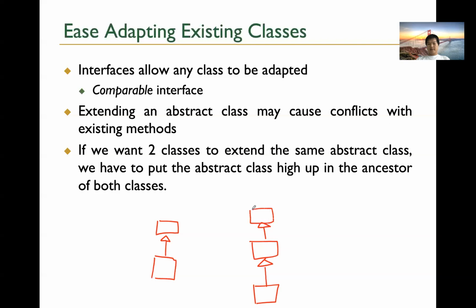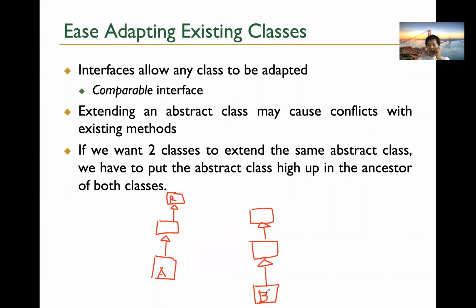Okay, you have two hierarchies. They're totally separated. However, for some reason you find you want class A to extend an abstract class to reuse some of the features. You can definitely extend it from here, because you cannot do two inheritance. You have to do one. So you basically will extend this one here. I'll call this one R, for reuse.